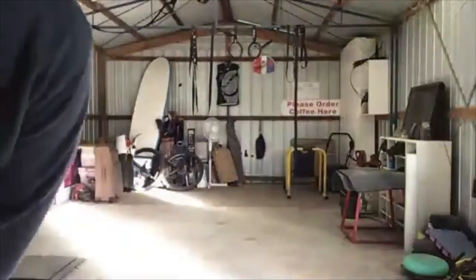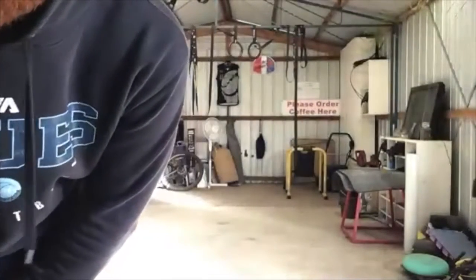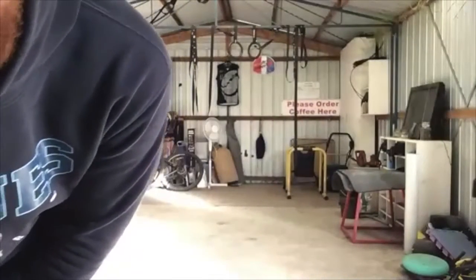Once we've done our two sets of three on either leg, so two sets of six, we're going to get into our landings. If you've got something to jump off, that's great. I'm going to wait a second because I can see a few people are still working hard, which is good. I really want to focus on the form of this stuff.